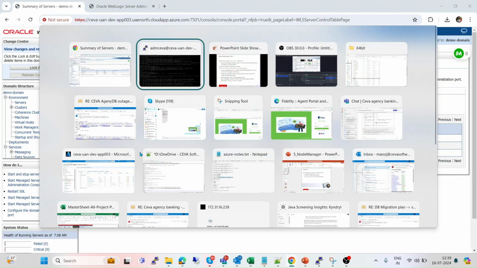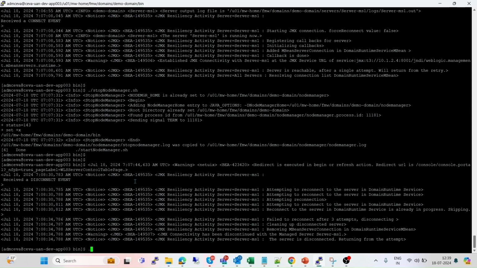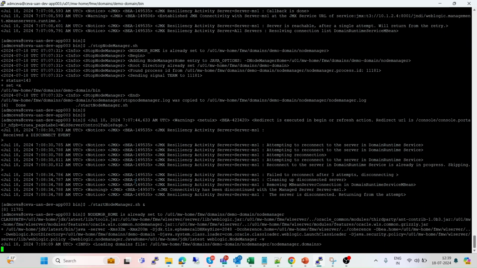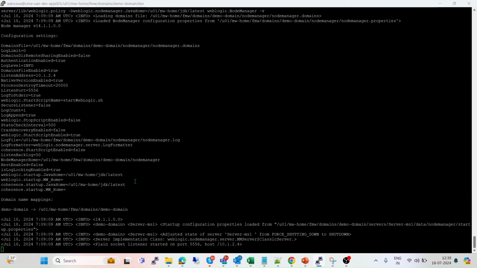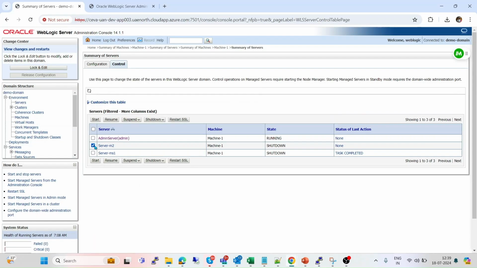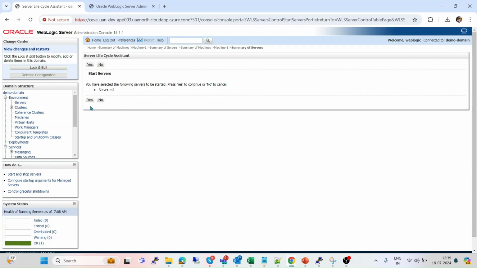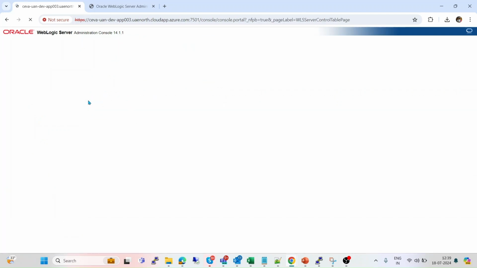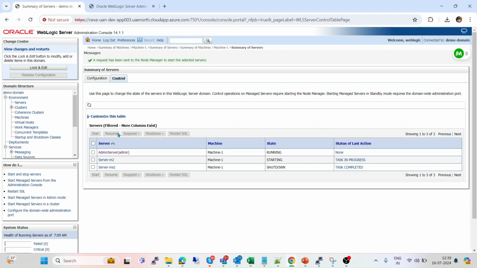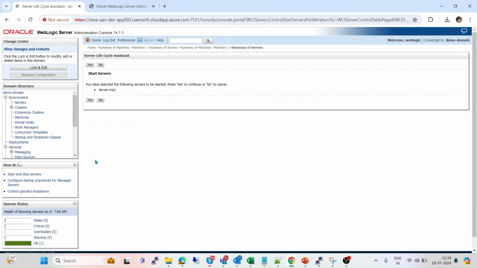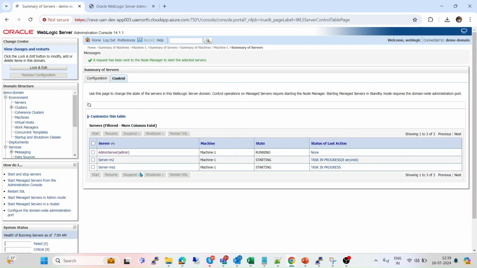Okay, so now let me start the node manager again and we'll see if we are able to start MS2. This time let me start the MS2. So here I'm going to start my server 2. It's giving me the option and it is started. Okay, and I can start my server 1 as well.